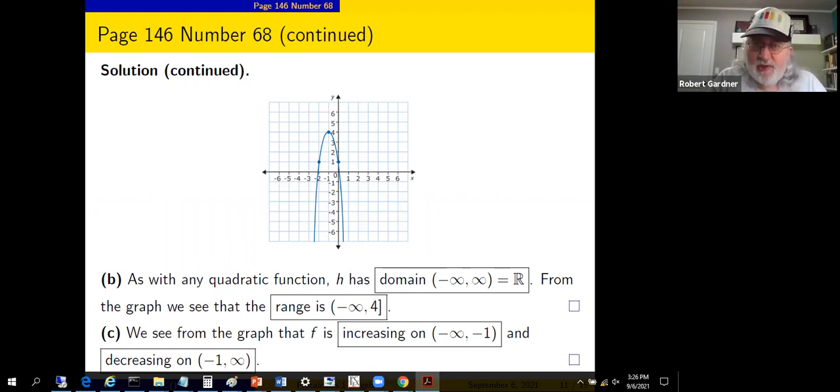My next little speech is, if this was calculus 1, you'd probably include that -1 in both of those intervals, which might seem a little weird, that it would be both increasing and decreasing. A point that's in both of these intervals, but it's an endpoint, and definitions are subtly different in calculus 1. For us, you leave the endpoints out.